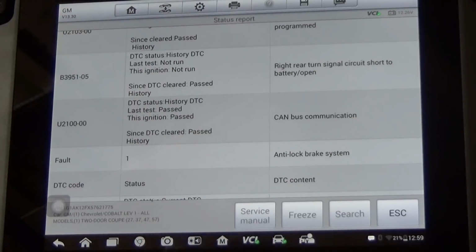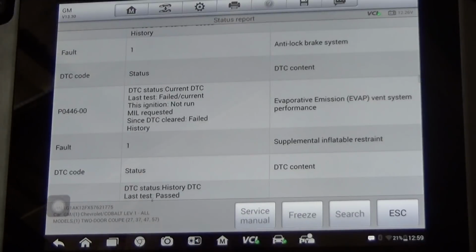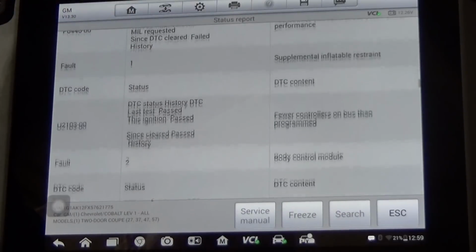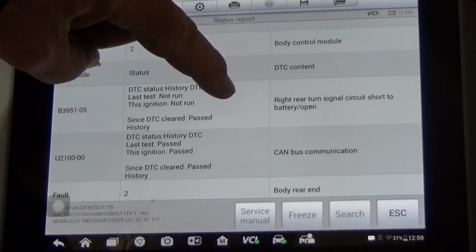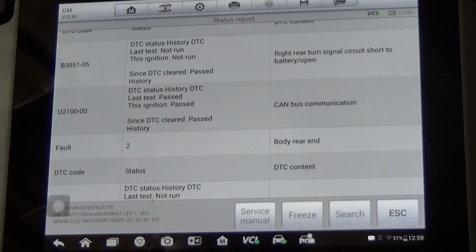39151, that is right rear turn signal, short to battery or open. We have the same evaporative emissions code showing up. Fewer controllers on the bus. Okay, body computer. And now we've actually got a different code set up in the body computer, the U2100-00 for a CAN bus communication.